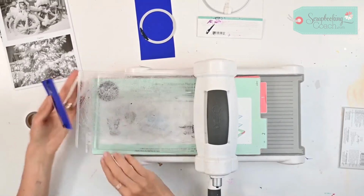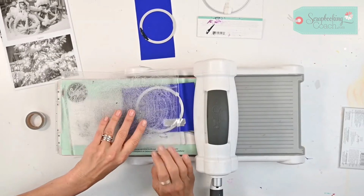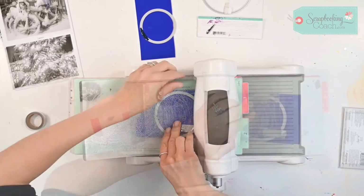Now you can do this either side, doesn't really matter, as long as you've got enough bits of paper and then your die just hanging over the edge, and it won't cut that bit. Let's run it through.